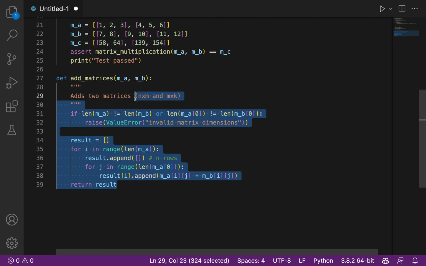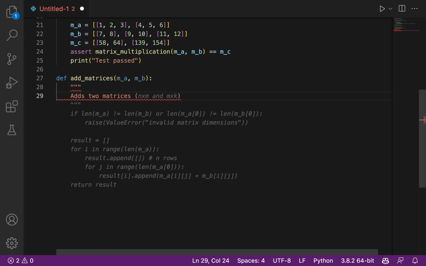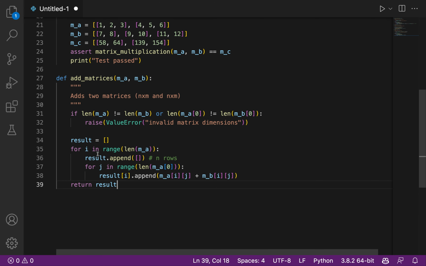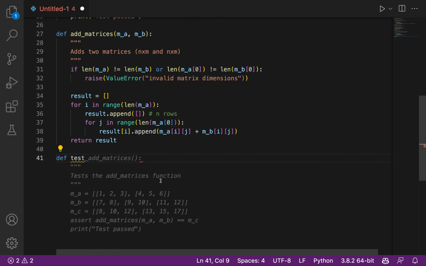So two matrices, n times m and n times m. Okay, perfect. Invalid matrix dimension. Okay, perfect. And we can do as well a test, def test add matrices.